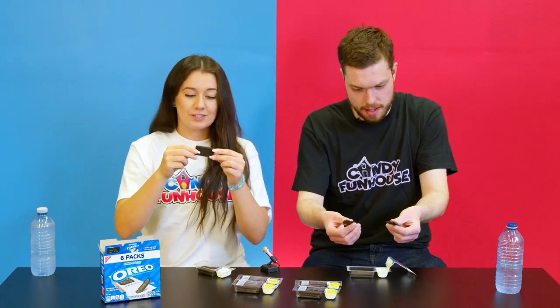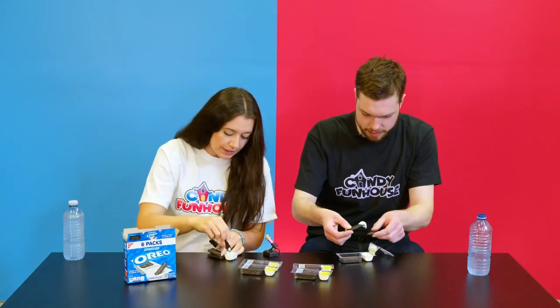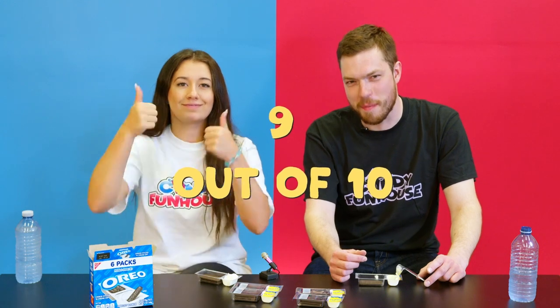Next up we have Oreo cookie sticks in cream dip. They remind me very much of Dunkaroos. In each box you get six little packages. Each cookie wafer comes with two little sticks and you're supposed to break them in half — we're dipping. I like these. These are great — delicious! The cookie is the exact same Oreo cookie as in original Oreos. The cream is a little different, more of a frosting-type dip, but it still has original flavoring. You get that extra element of fun because you get to break the cookies and dip them. Play with your food, kids. I give these a solid 9 out of 10. 9 out of 10 — we finally agree on something. A plus.